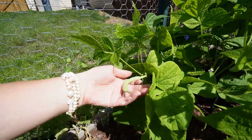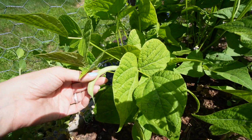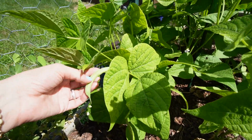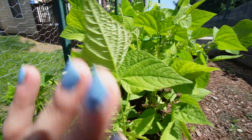Like this one has already gone way past, you can kind of see it bulging. So I think I might even leave this one here to dry, because then I can harvest the seed. So we'll figure that out. But those are green beans.